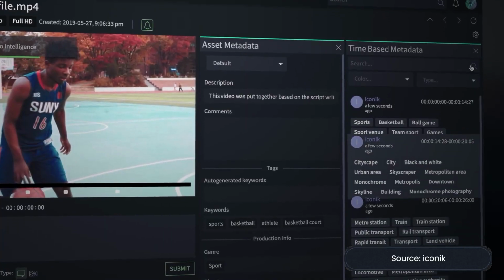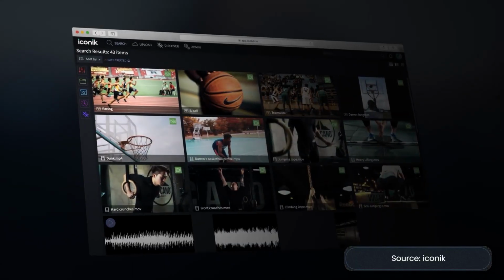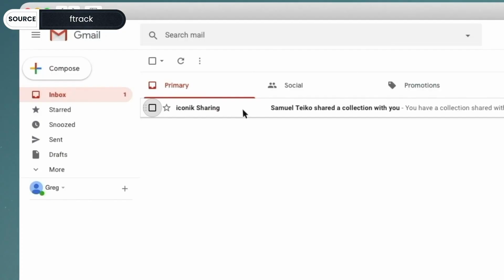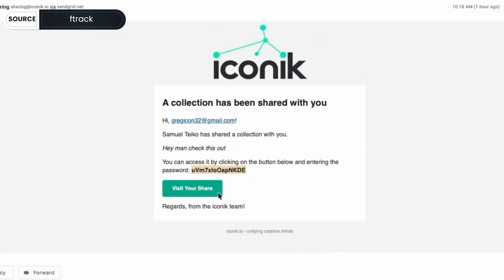So really it kind of comes down to what you're looking for. Iconic has editing review links as a feature, but its main purpose is a digital asset management platform where you can upload all of your files and organize them and have them linked to different hard drives and different storage units. Just have one central spot for managing all of your media. And one of the side features of that is you could also send out share links to that media and people can leave comments, and it has integration with Adobe and stuff.